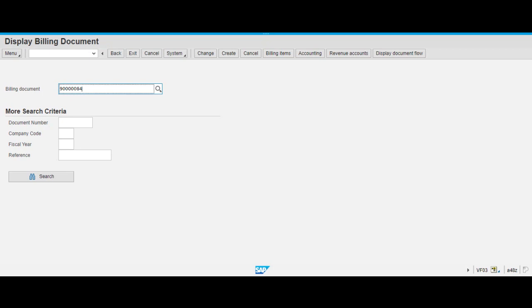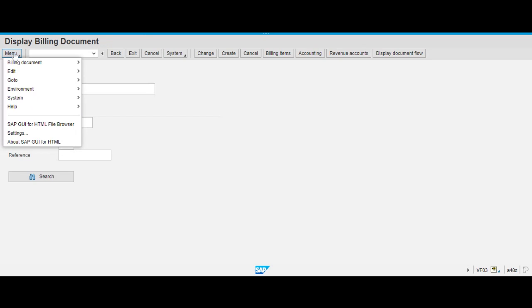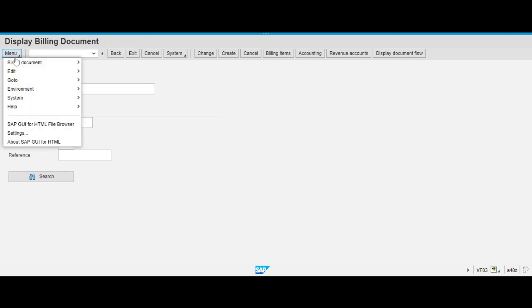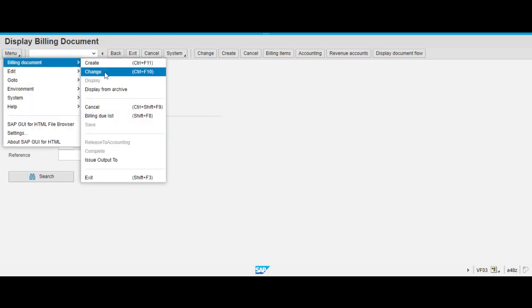Okay, now after this one, just go for menu. This is the next step, right? So you need to go to menu, billing document, and issue output to. This is what you have to select: menu, billing document, and here. Is it clear?